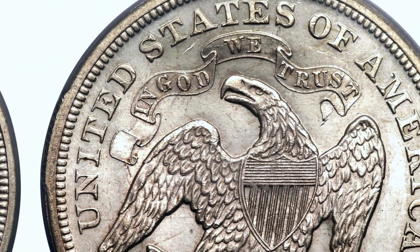Coming in at number 7, we have another coin that is not supposed to technically exist: this 1866 Seated Liberty, graded Proof 63. In 1866, only 725 Proof Seated Liberty silver dollars were produced, all bearing the motto 'In God We Trust' on a banner above the eagle on the reverse. It is speculated that around 1870, mint workers used archival dies to create this coin for collector Robert Colton Davis. Only two no-motto examples are known to exist, one in private hands. This one sold in 2005 for $1,207,500.